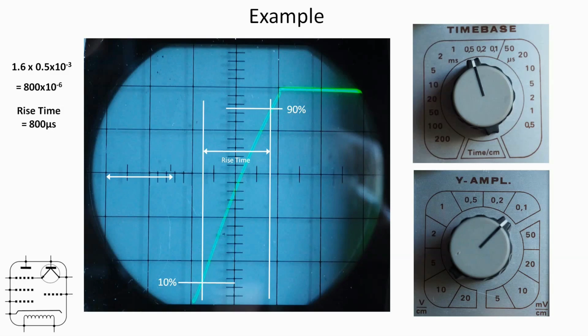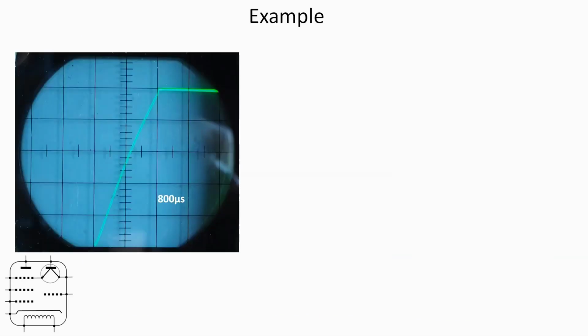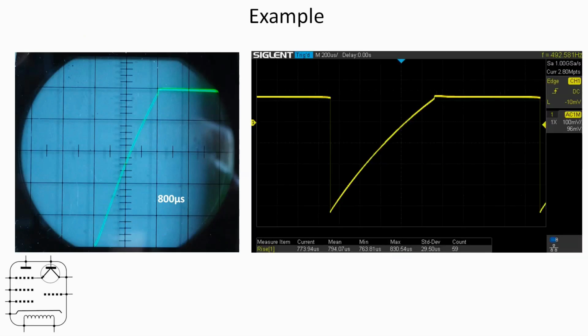So let's now have a look at what my digital scope makes of that. There's the 800 microsecond picture we've just seen, and here is what the digital scope makes of it. This is just grabbed, and if you look down at the bottom there, the mean rise time according to the scope is 794 microseconds. I promise you that I did a screen grab and I didn't look at it until I'd done this maths, so I'm rather pleased that, would you believe, it's only about 6 microseconds out.